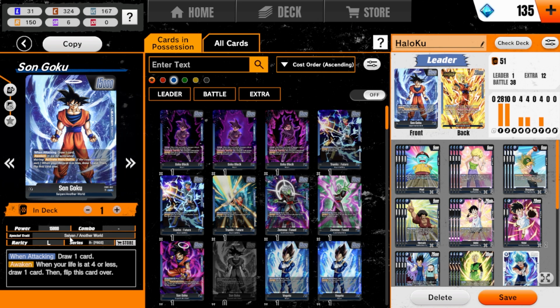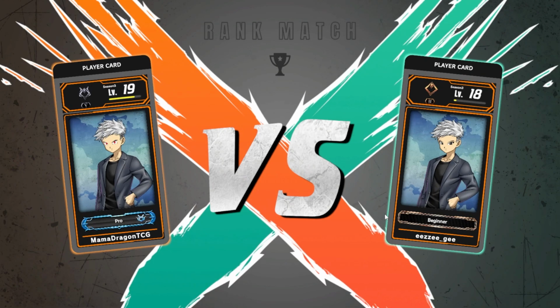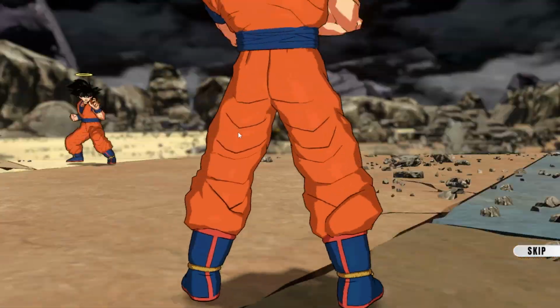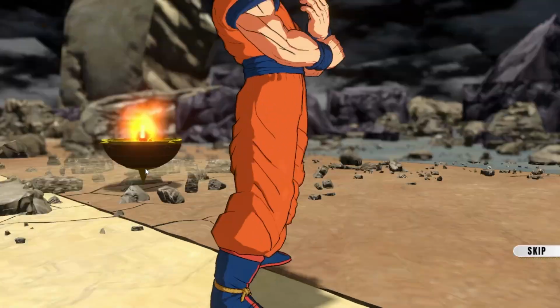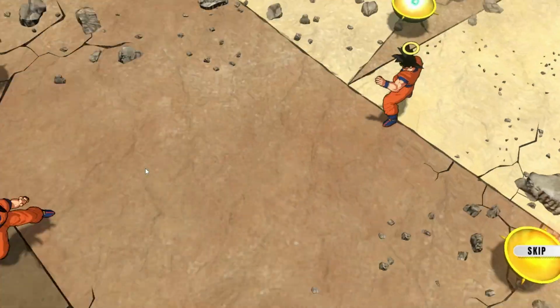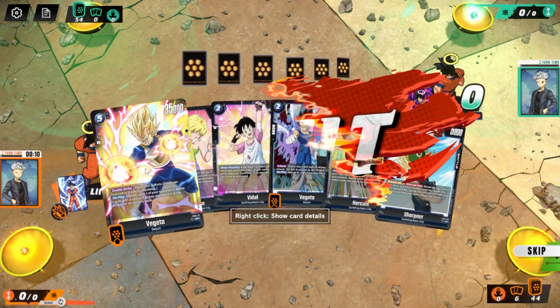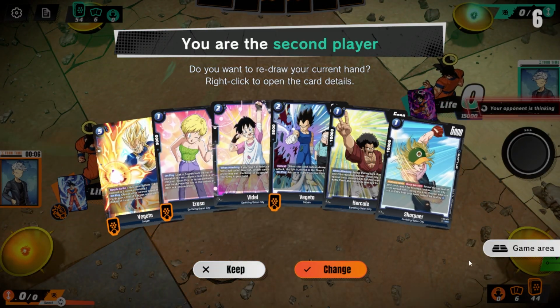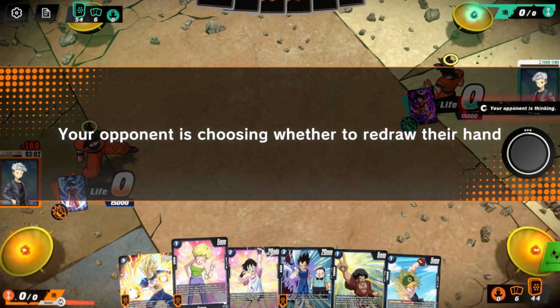Let's see how well we do with it. Alright, the game's afoot. I'm not sure why I'm playing someone from bronze when I am clearly in silver. But we got Haloku versus Son Goku. Oh, whoa, we got a Haloku mirror match here, folks. Well, we did get the Sharpener. This actually is not a horrible hand. I think I'm going to keep.